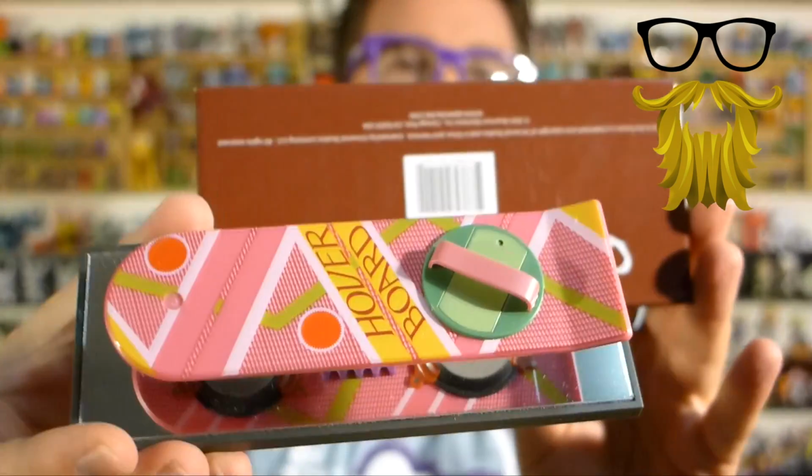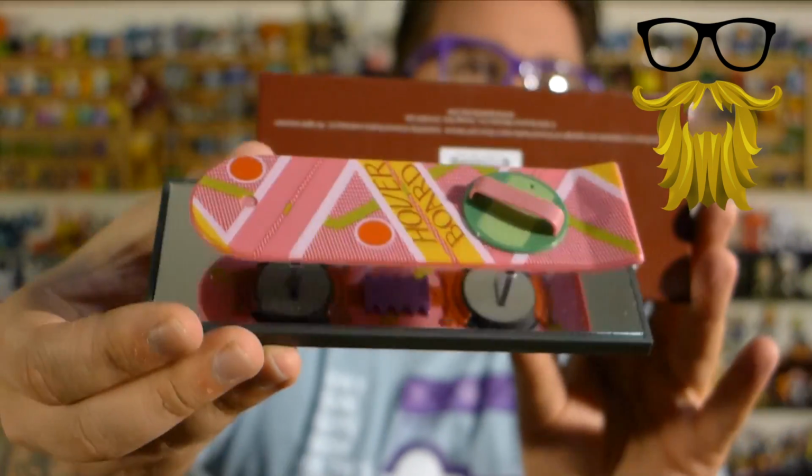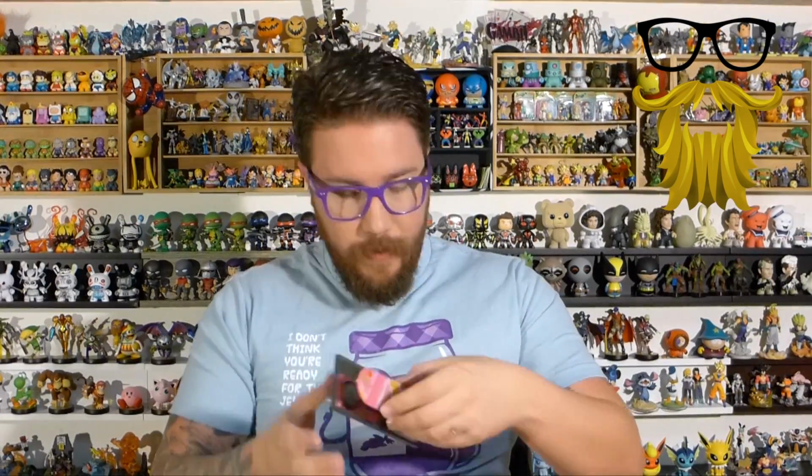So again, obviously, to really appreciate something like this, you'd have to be a fan of the movie and have liked it and things like that. But even regardless of that, they actually did a very good job. It's a very nice scale model of it. And it's already ready for display. You can just pop this right on a shelf. So that makes that really cool. So I like things that are already there for display.